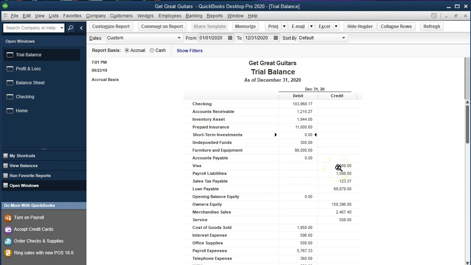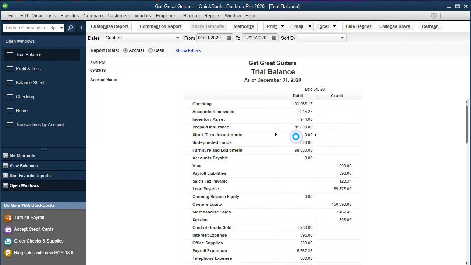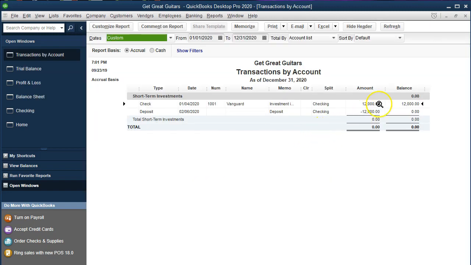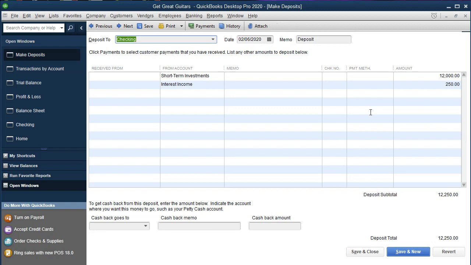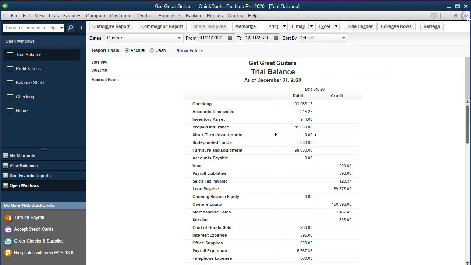We have the detail of that activity, or we have the 0 here, and then the detail is available to us by double-clicking, auto-zooming in on it. There is the detail, taking it down to 0. Here is our deposit. If we were to double-click on that, then we're back to our deposit screen. Closing this back out and closing this back out.